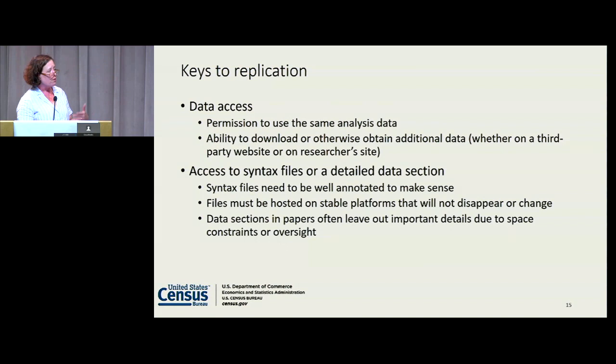And then if you really want to do a scientific replication, sort of what Lars described in a presentation he made yesterday at AEI, you have to have a team of people who are willing to get the syntax files, get the data, run it all, and see if the results are the same. That's the statistical replication that a lot of the journals are interested in having done, to make sure that they're scientifically valid and that the papers are actually reflecting what the code and the data are saying. So for example, you run some code and it's supposed to build a particular table, and the table that you have is completely different because the person manipulated it in Excel or something like that. That's something that you want to know as part of a replication process.